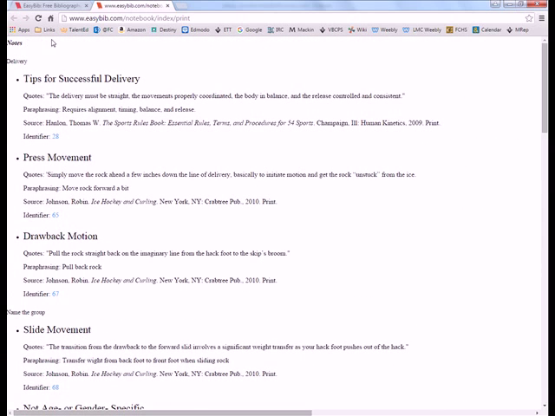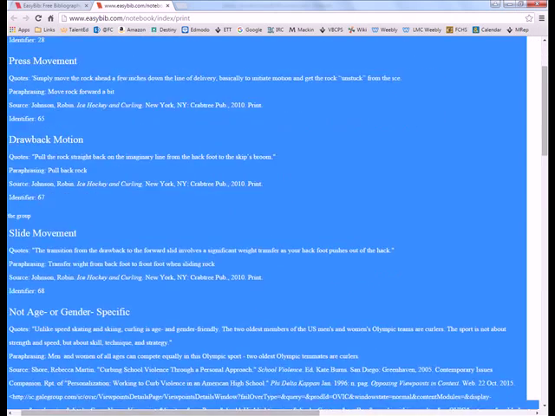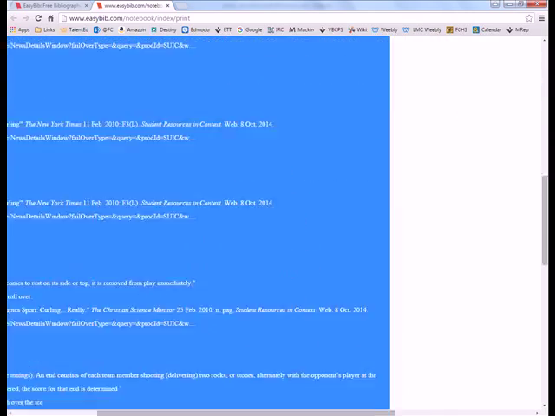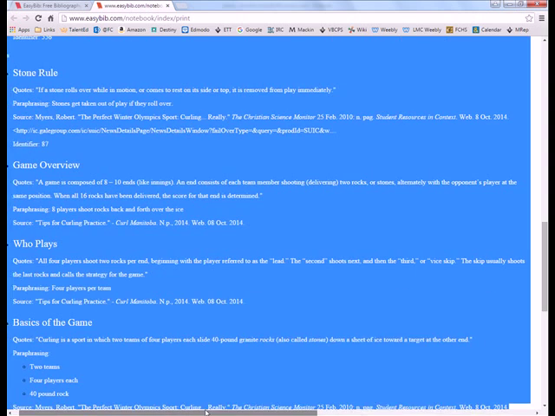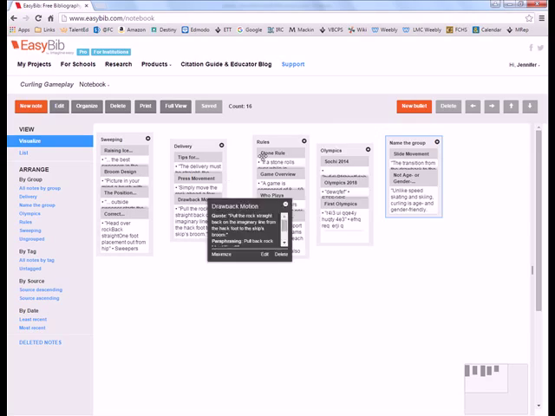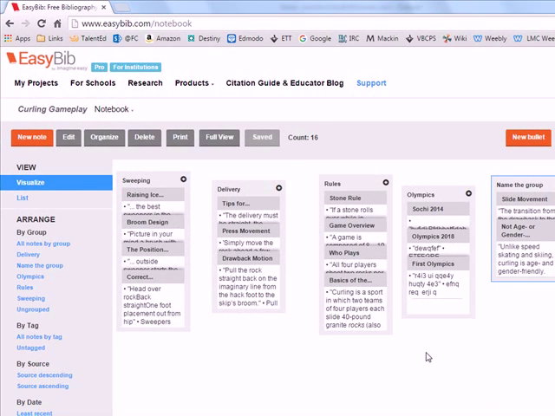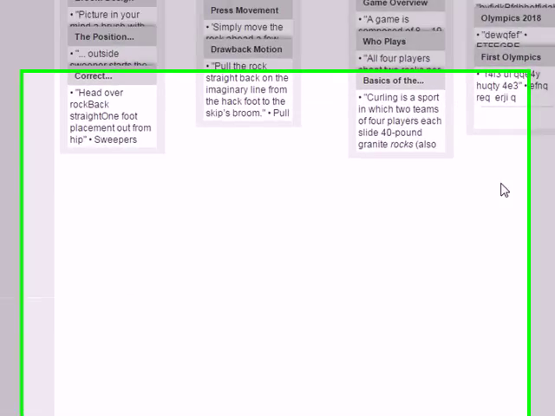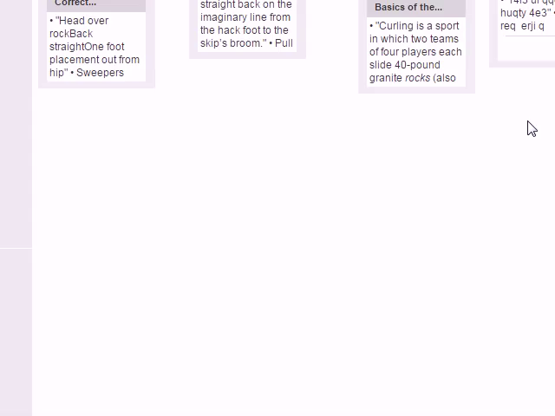I could even edit it by putting my name on top. If I want to, I can copy and paste this into a Word document so I could save it, put my name on top and all that. And then you're done. So that's kind of a nice way to get your notes all together and grouped. Now, when you're done doing your notes, you'll want to watch the video on outlining, because outlining is very easy in EasyBib. It will take you just a few minutes once you're done with your notes.